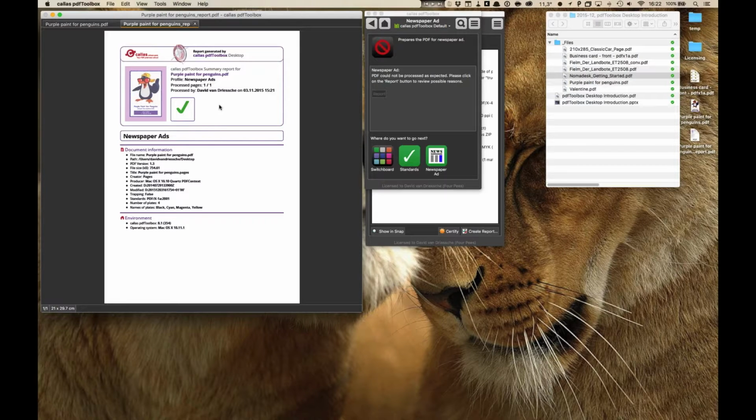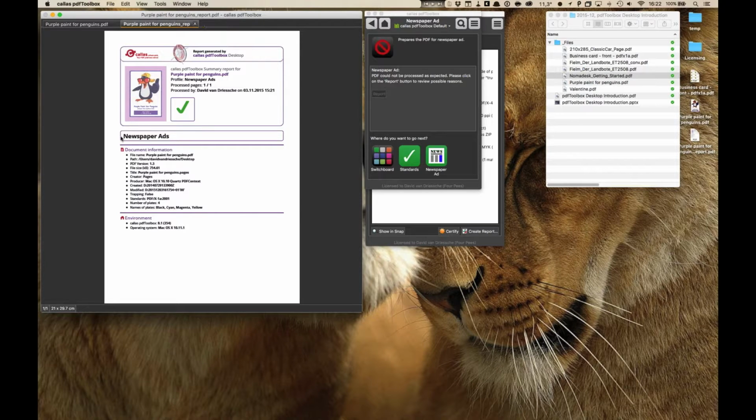Okay, so these reports allow you to communicate what happened during pre-flight to a client. If there is a bunch of errors that you find, then you can create a report and you can send that report to the client so that they know what to fix. And those reports are fully customizable.